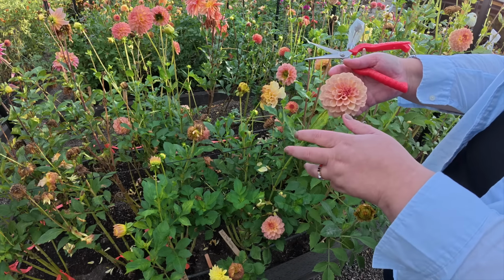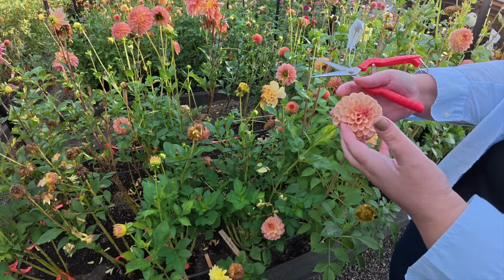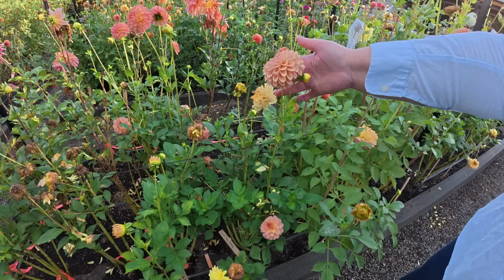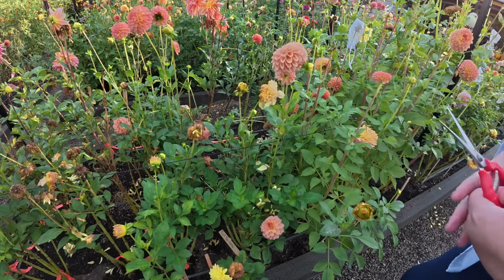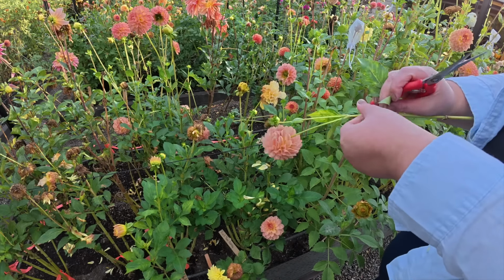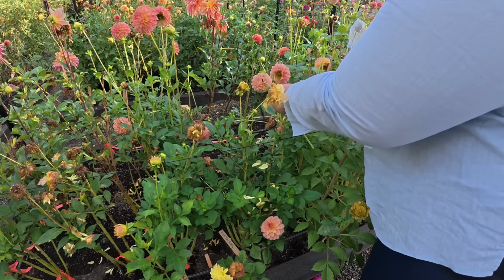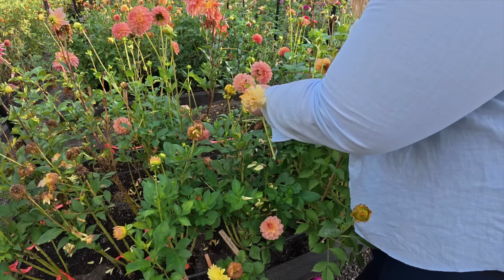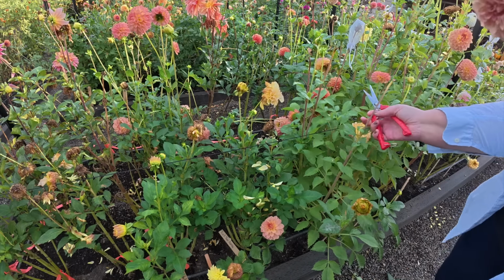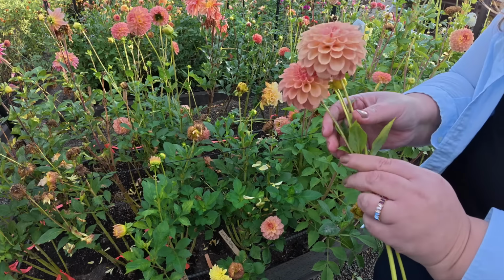She used to be very sought after and more challenging to get, but she's more readily available now, which is really great. The whole plant is about, I would say, 4 feet tall. It's a formal decorative variety, and the blooms are about 3 inches across. Now, these are actually pulling in a lot more yellow and pale colors than I would like to share with you. I'll see if I have any pictures of them earlier on in the season, because they were a little bit more pink, a little bit more salmon. But again, with those cooler temperatures coming in, they just tend to fade a little bit, which is fine because I think they're beautiful in their own way.